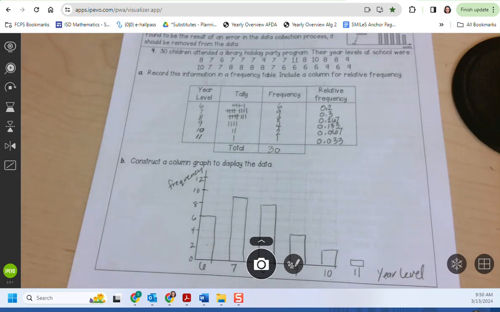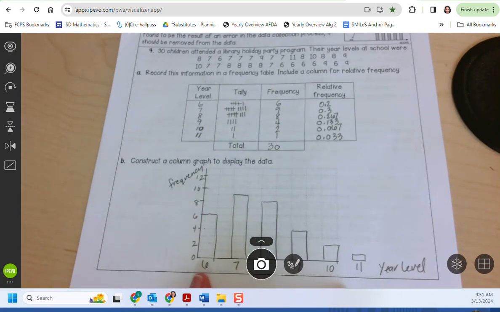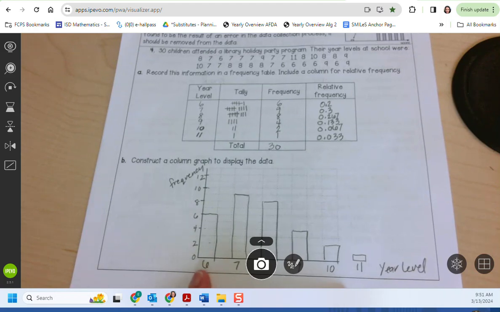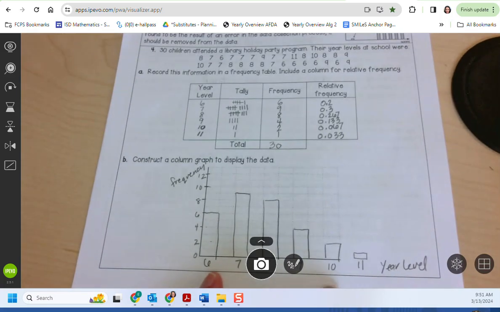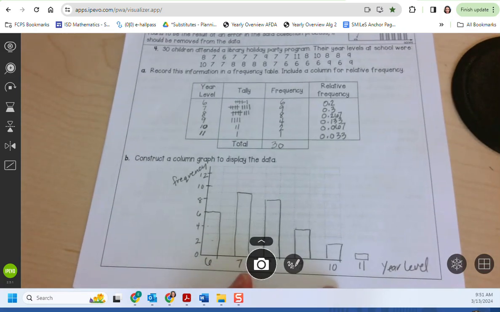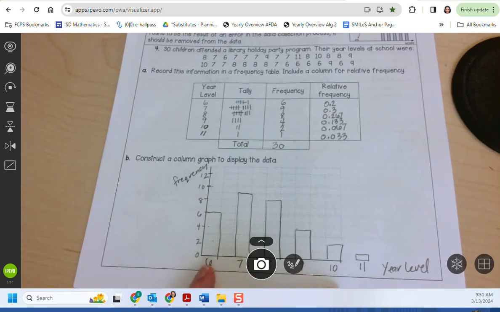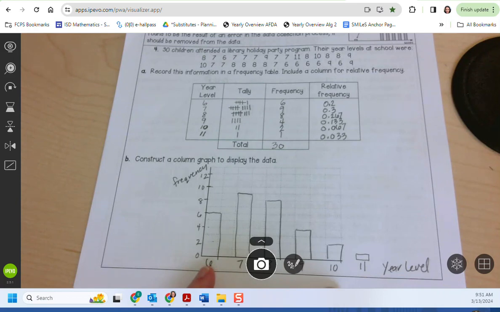Yeah. So, guys, today we're going to talk more about histograms. Histograms is when they're going to be next to each other. In this case, they're going to be separated because nobody is going to be in grade level 6.5, right? That's not a grade. So you might be in level 6 or you might be in level 7 or level 8, but there's no 6.5. So that means that this data set is discrete. It can only be these integer numbers. It is not continuous.